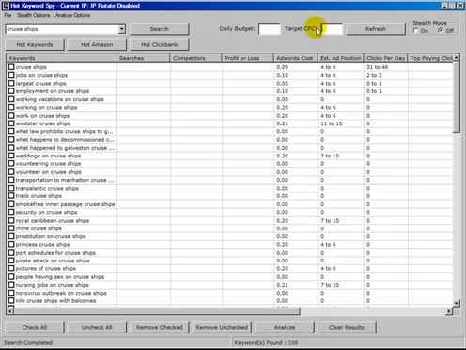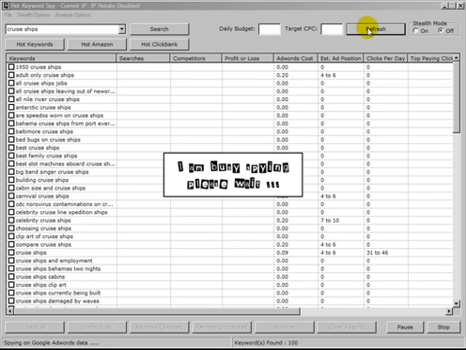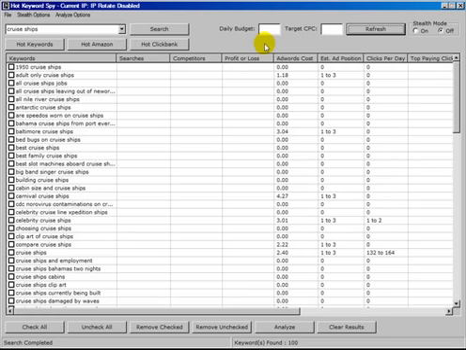So we'll just delete this, click refresh, and in a couple of seconds we'll get the new AdWords costs and other data back from Google. Now you can also see that we have a daily budget field.